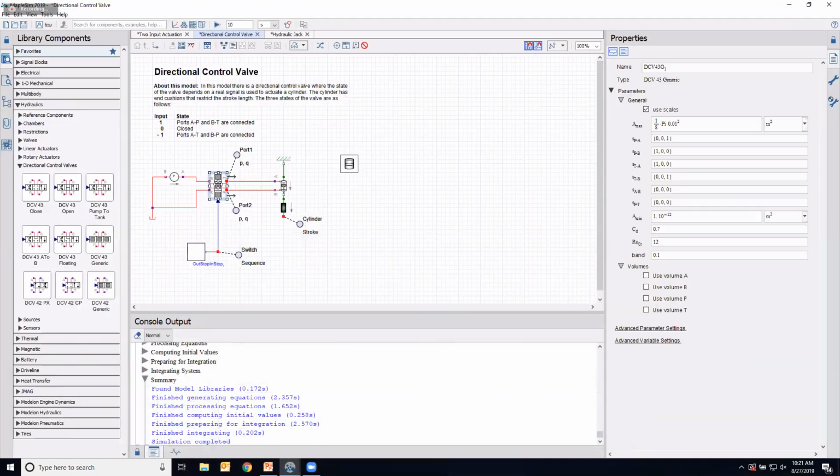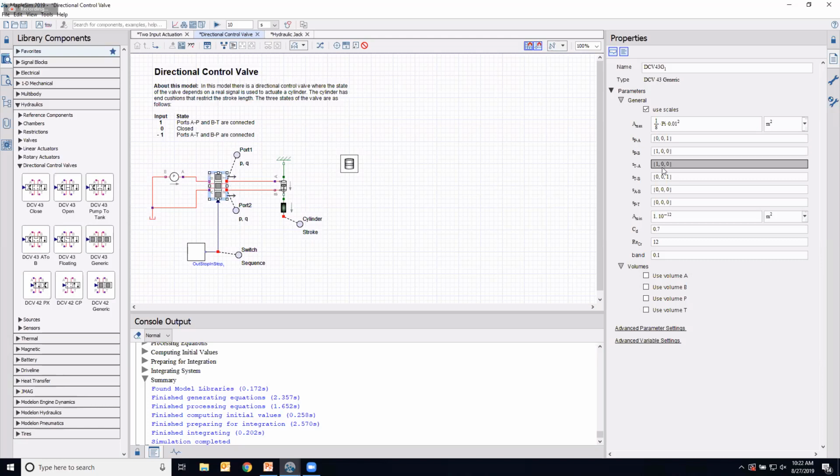If I select this DCV again and I look at the parameters, the way that you can define essentially the flow between the different ports is through these 3 entry arrays. So when I'm looking at this first column, I'm essentially telling it how I'm allowing the different paths to be connected. So when I'm in state when my input is -1, I want B and P to be connected, as well as T and A, which is what I had here.